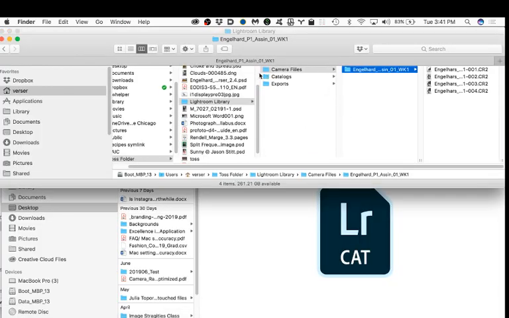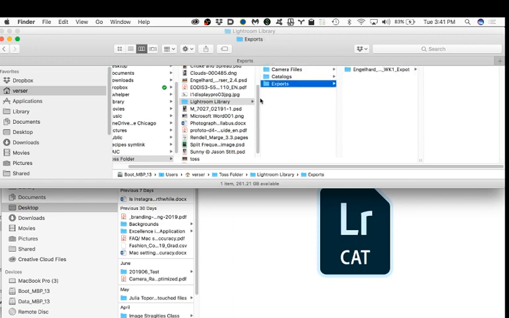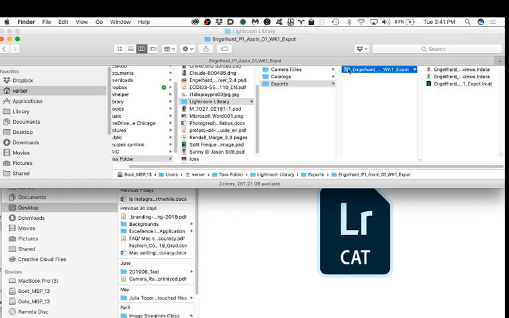I'm going to my Lightroom library that's in my TOS folder. I need you guys to go to your Lightroom library in your Pictures folder, go to your Exports folder inside your Lightroom library. Inside the Export folder, you will see the export folder that actually has your name on it, the entire name, and you should see these 3 files.